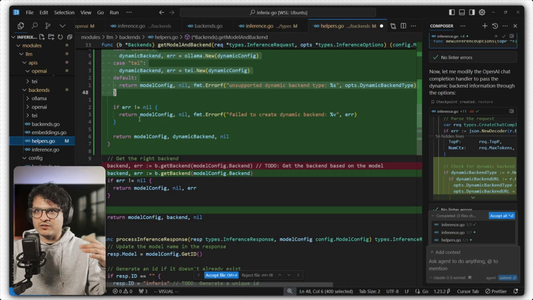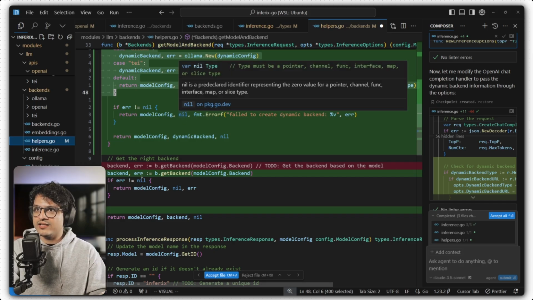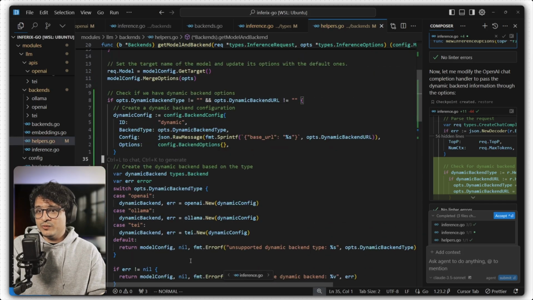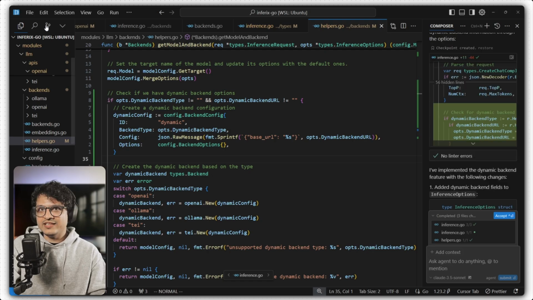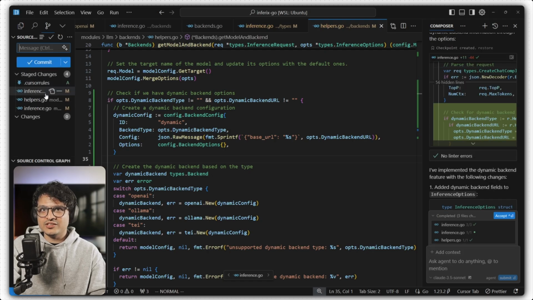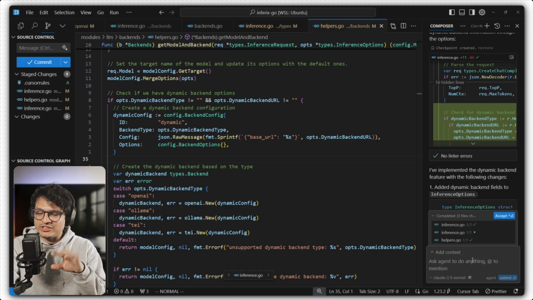I think we can have multiple prompts. Like I can note it down that, hey, I need to fix this somewhere. And then I can just have another composer thing do that. You know what? I'm going to accept this. It looks good to me. Now, how do we test it? Can we ask Composer to see if it can help us test it? You know what? I'm just gonna stage these commits so that if it makes any more changes, we can reject that.